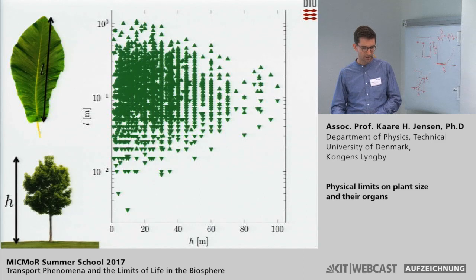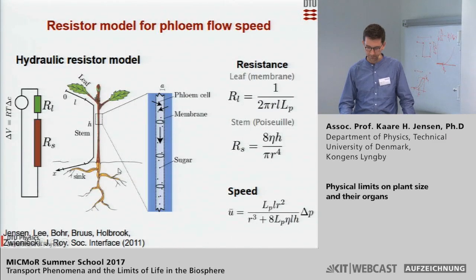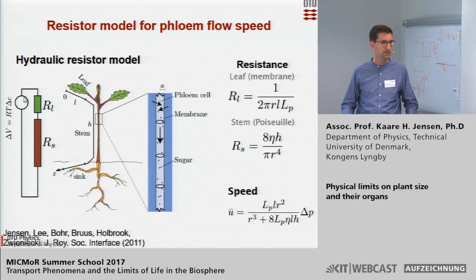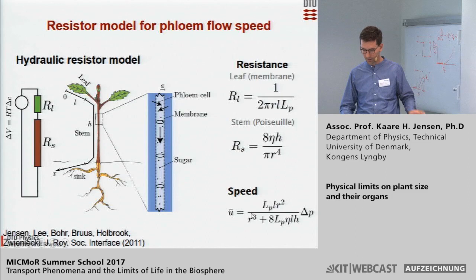So earlier today we looked at how fast you can pump sugar out. We did that by saying I have one conduit inside the leaf, which starts somewhere inside the leaf, then goes into the stem and flows to the root. So, a rough approximation. It gave us this expression for the speed. It depends on the size of the conduit, the size of the leaf, and the height of the plant in some particular way described by this equation.